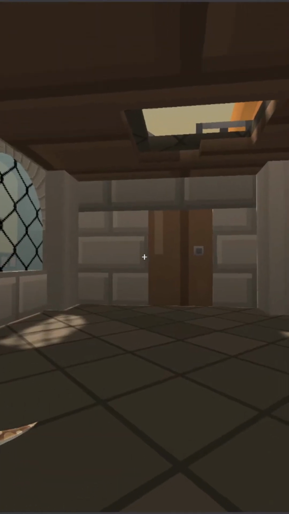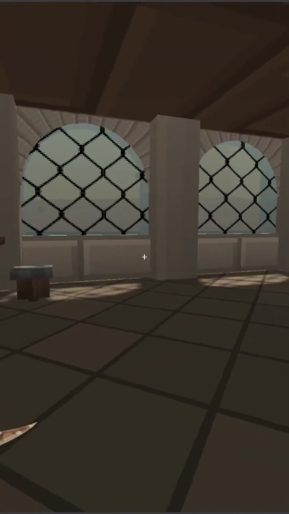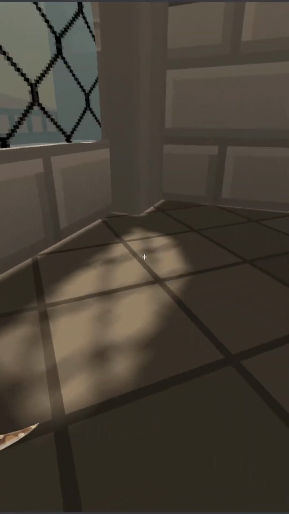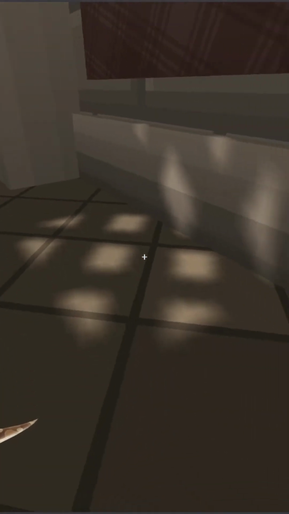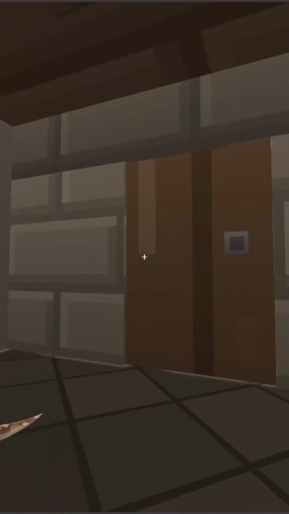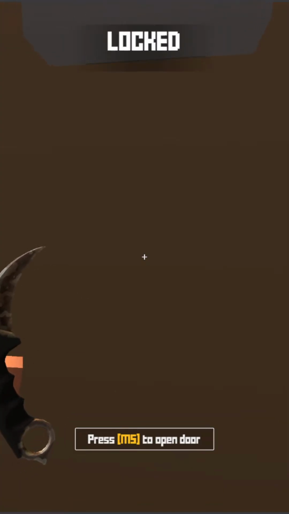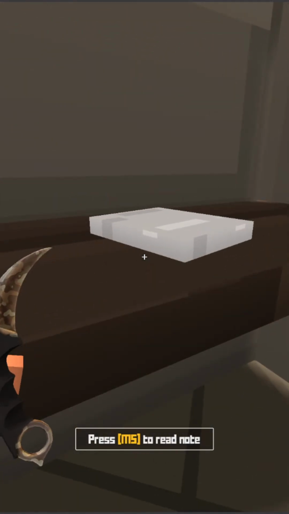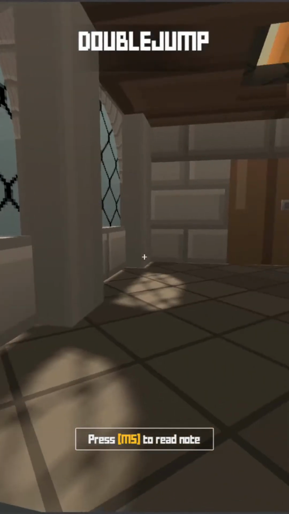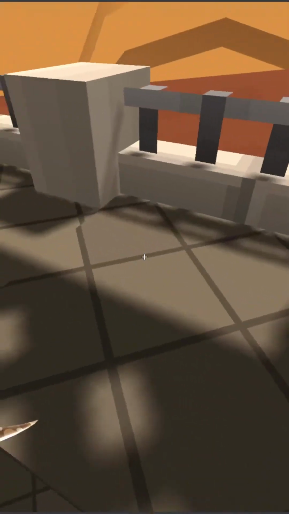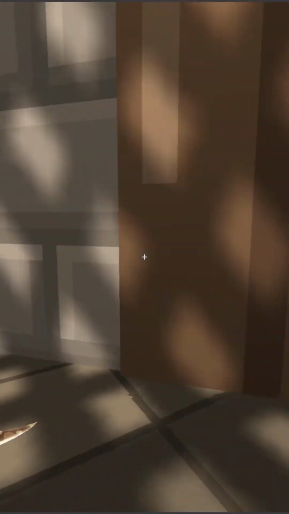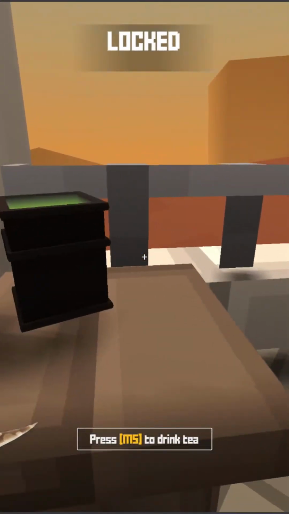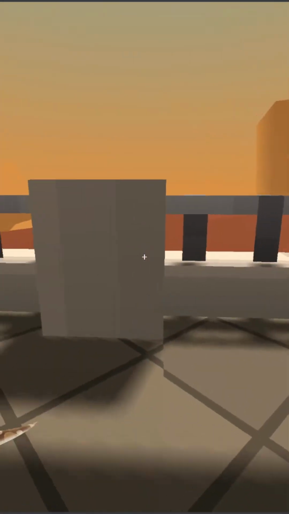All right, let's look at this. So you spawn in this room. You can look out. You say, oh, shadows. You see a hole, ooh, there's light shadows. You see something, you gotta try to get out, and then press open door, and then in the chat it says locked. Where to go? I'm not gonna be able to get out there. Let's read what this note says. Double jump. Oh, I can double jump. Wow, I'm up here now. This is locked as well, and here if you drink this, you die. You can also press M to die.